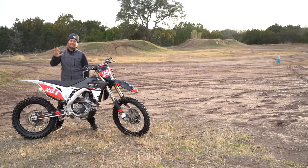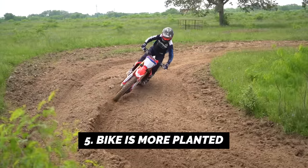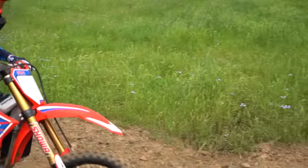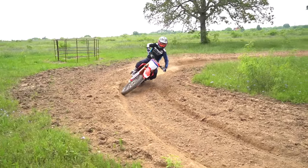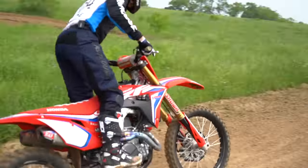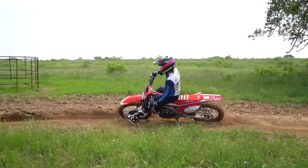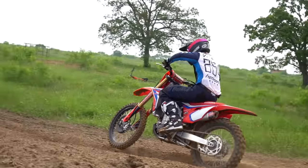Number five is a more planted feel. The power is more linear, and combined with the extra weight, the bike just naturally feels more stuck to the ground. The bikes are typically a more modern build — the frames and suspension are more advanced. A lot of two-strokes, aside from a couple of manufacturers, are older technology. These bikes just seem to handle better with how the motor works, how much they weigh, and the geometry of the newer models.